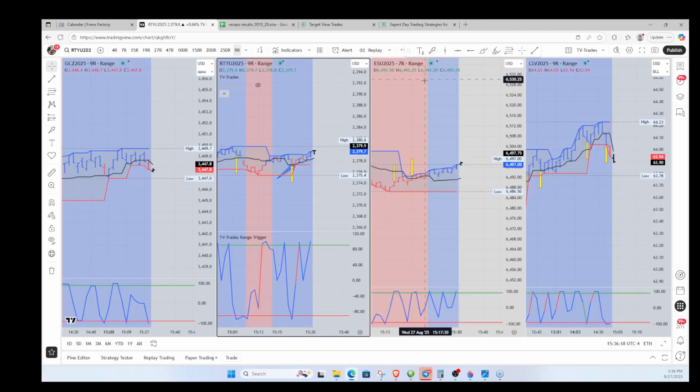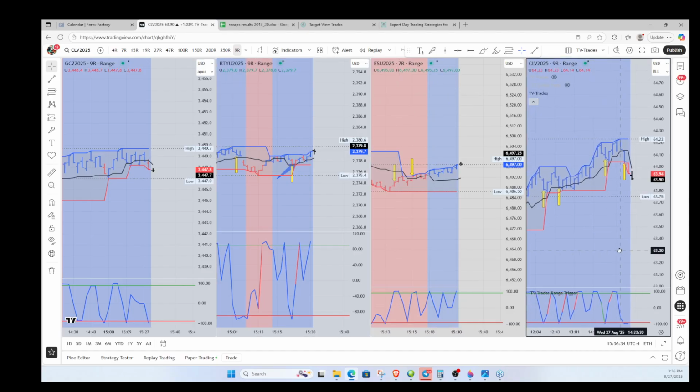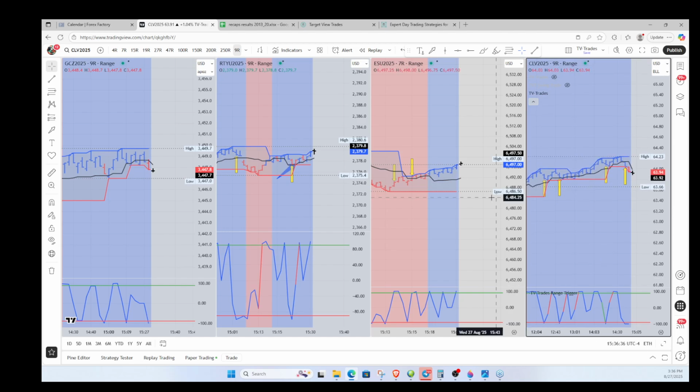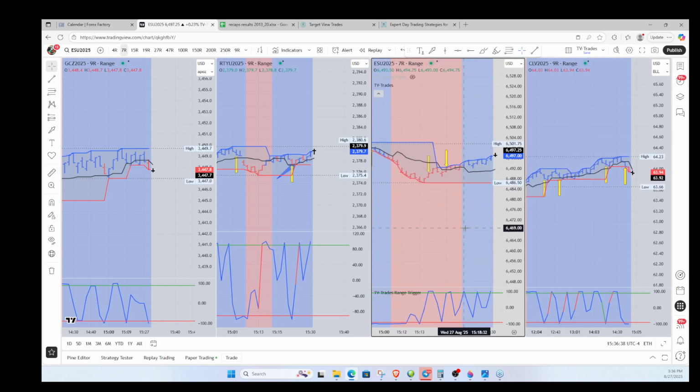Let's go back here and see if we got a trade set up in here. We do not have a trade set up. I only have till tomorrow. Yeah, that's not going to work for me. Tomorrow is Thursday, right? Yeah, it's Thursday. Alright, well it's 3:36 and we should see some stuff start to happen here pretty soon.